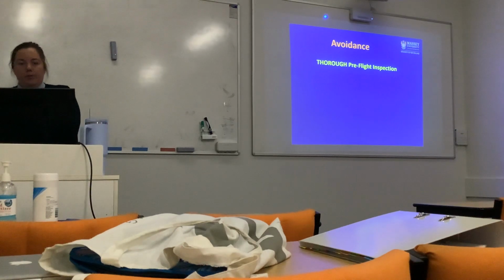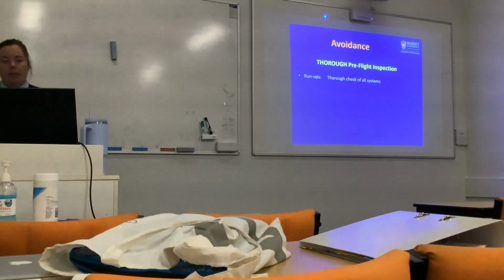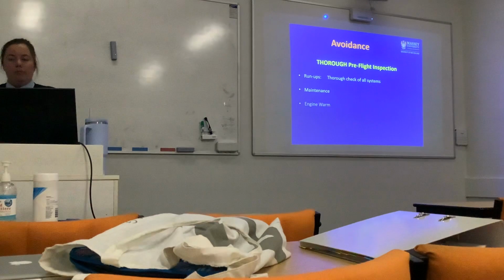Right, because we already brushed on these, we can dive through this slide pretty fast. So we talked about the reasons we could have an engine failure. What can we do to avoid an engine failure then? Thorough pre-flight, thorough run-ups, make sure it's maintained. Think about looking after your engine, T's and P's, doing engine warms, all that good stuff.